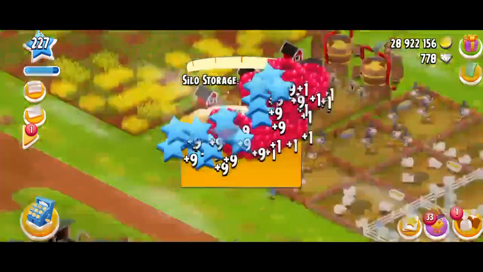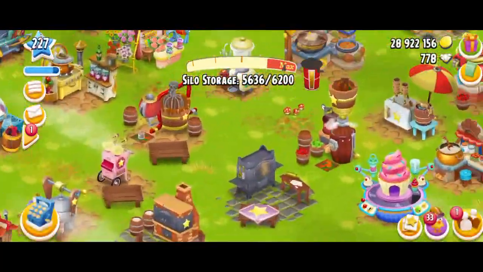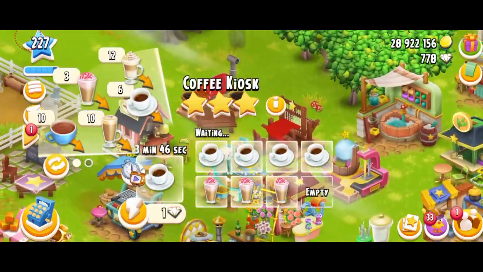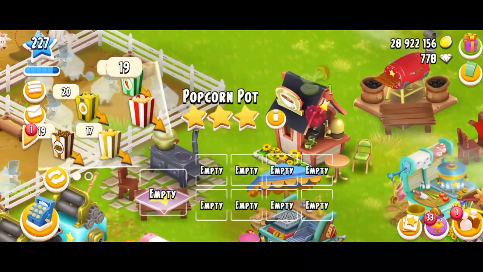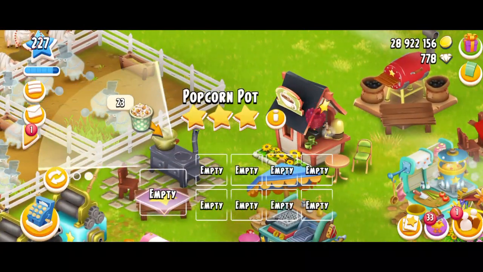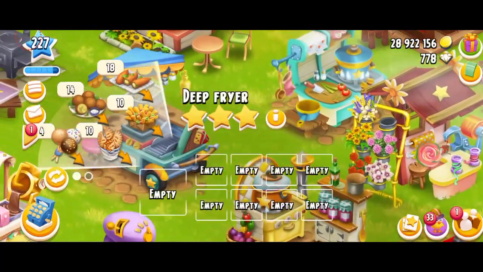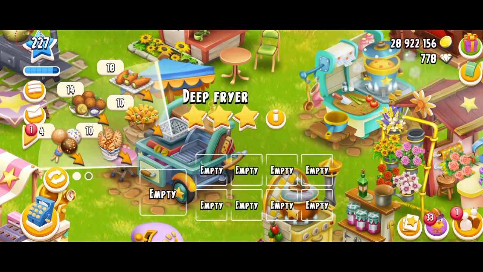Let's collect them. And I'm just going to make, okay, what machine was I running? I totally forgot about that. Oh my goodness me, I was running the coffee kiosk. For the popcorn pod, okay, I think I'm doing very well, and then I'll just put these popcorns. It's perfect. For the deep fryer, let's see what I'm missing.